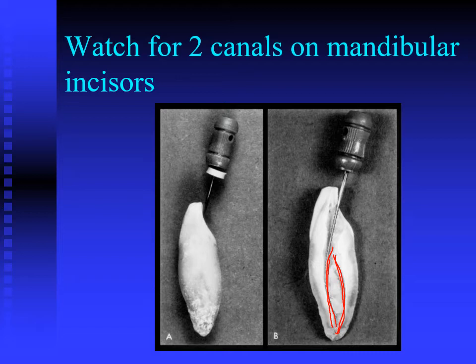Most of the time these incisors will have a single root, but they may frequently have a split or double root canal system. And then of course remember that the mandibular canine will be the one that most frequently has two roots and a split root canal system as well. If you remember, with our mandibular canines, it's a fairly prominent frequency that they may have a facial or labial root and a lingual root with corresponding root canals.